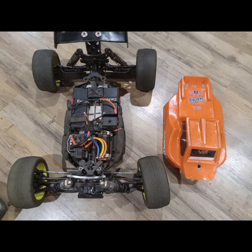I moved the receiver box from where it's kind of over the motor. I put it kind of in front of one of the batteries to take up space so the battery would fit. I've got the LFR buggy body on it. All right, so I've also removed the rear wing mount and replaced it with a Serpent SRX-8 wing mount, the tall wing mount.